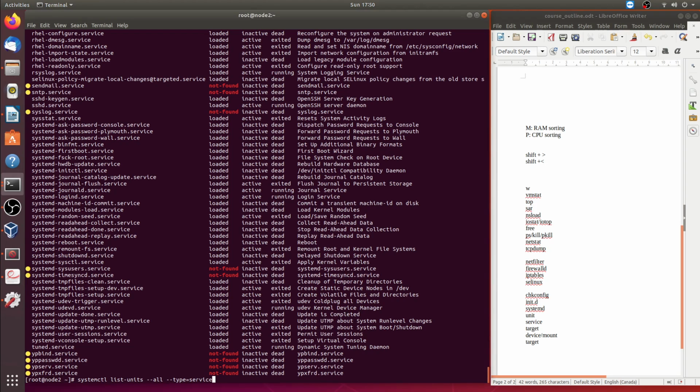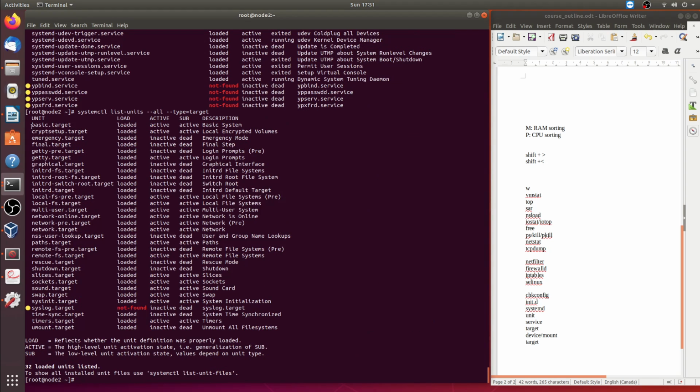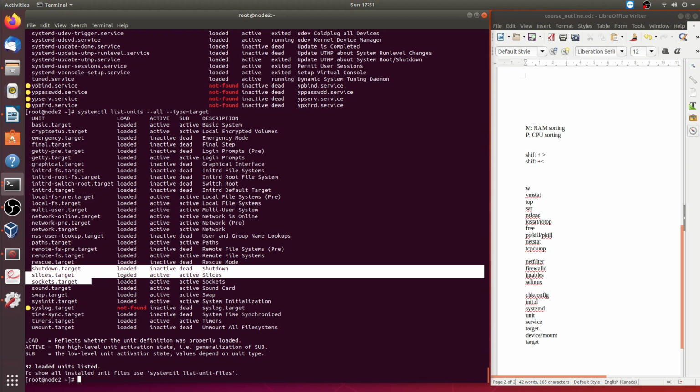Then target, just like I said, each target includes a lot of different units inside it. As regular sysadmins, usually we always go into this target. This target is called the default target. So every time we just go to the multi-user target. But sometimes if you really do some troubleshooting, then you may need to go to the single-user target or the shutdown target, right? Here are different targets for different states.